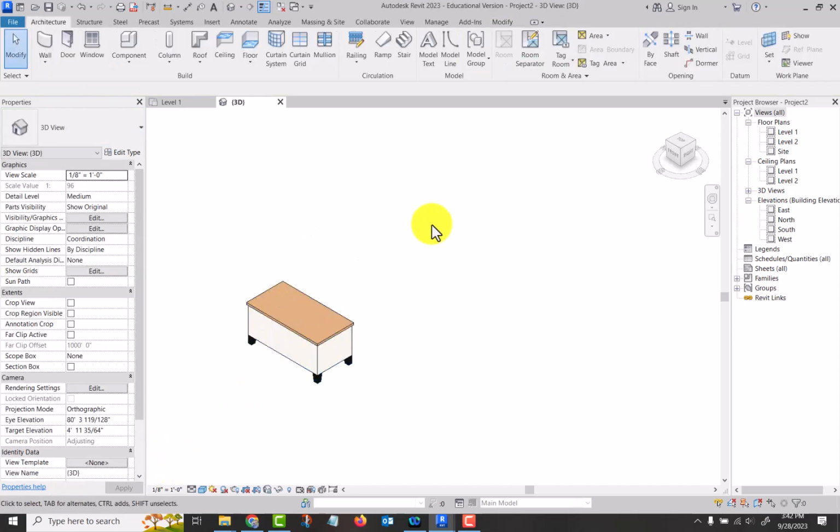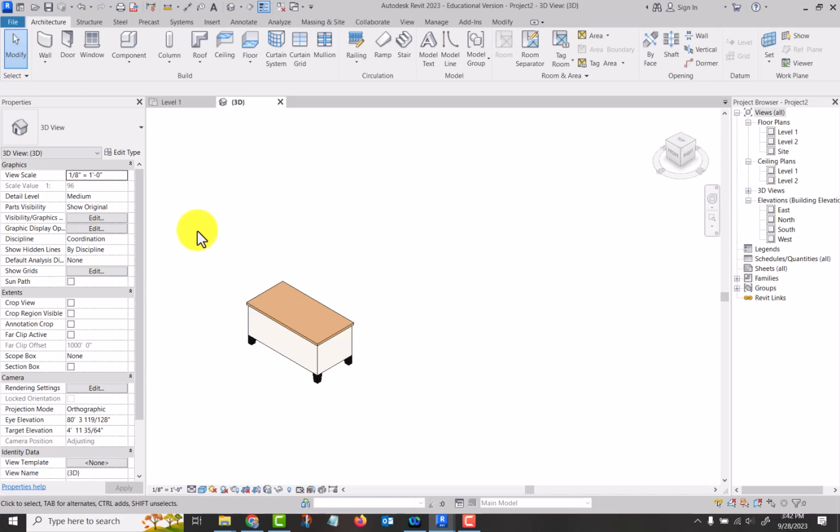Now, I said it once before in one of the other videos, families can be hosted or non-hosted. So things like windows. Windows go in walls, so they are hosted in a wall family. Doors go in walls, so they are hosted to a wall family. Furniture can be a floor hosted family, or it could be a non-hosted family.